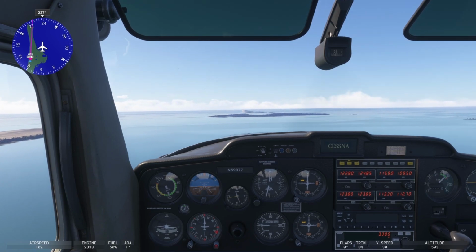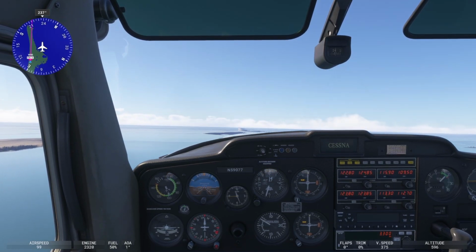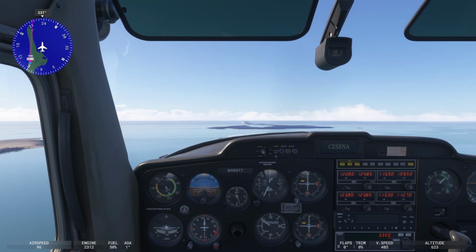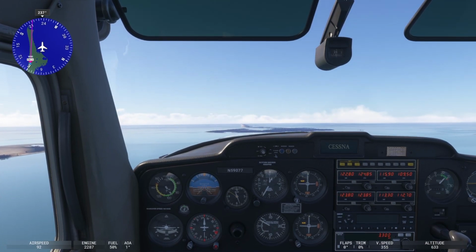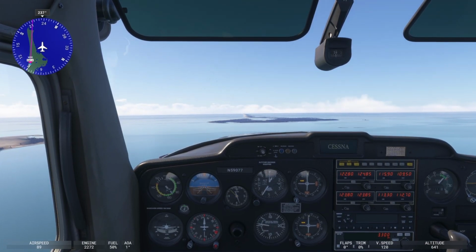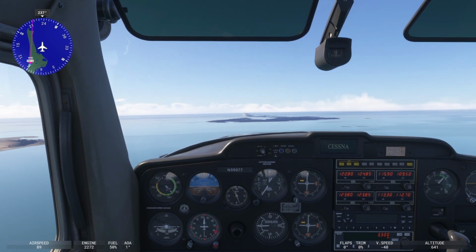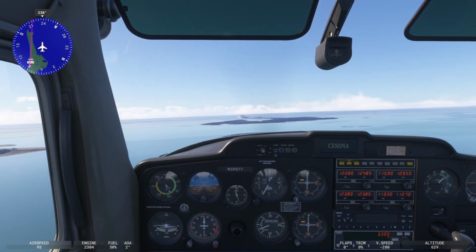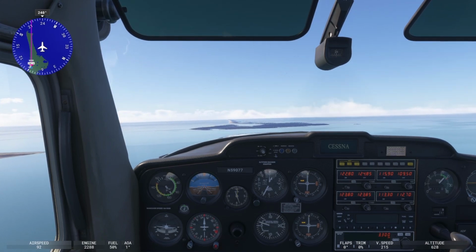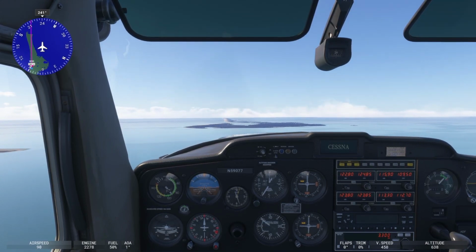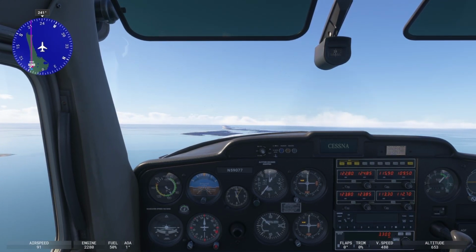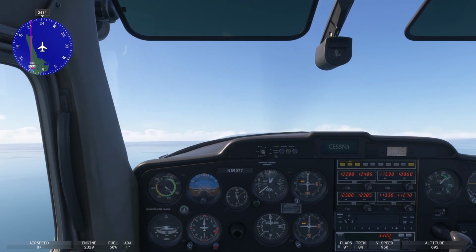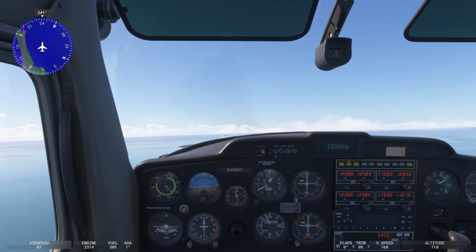All right, we got about a 6-knot tailwind here. Currently, our ground speed is 102. And we'll get bounced around here, but that's okay. I'll go ahead and get a little bit of altitude. I'll RPM up here a little bit.